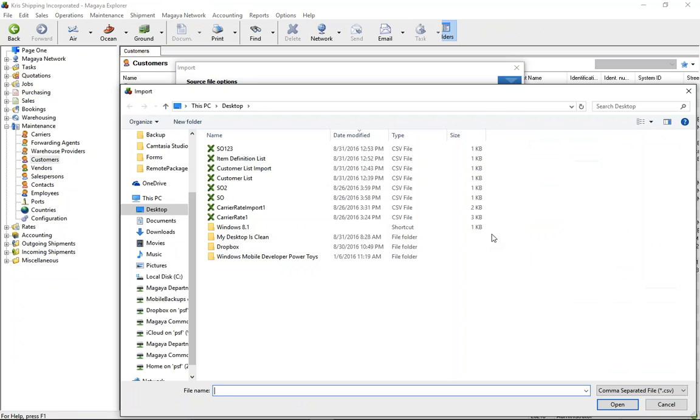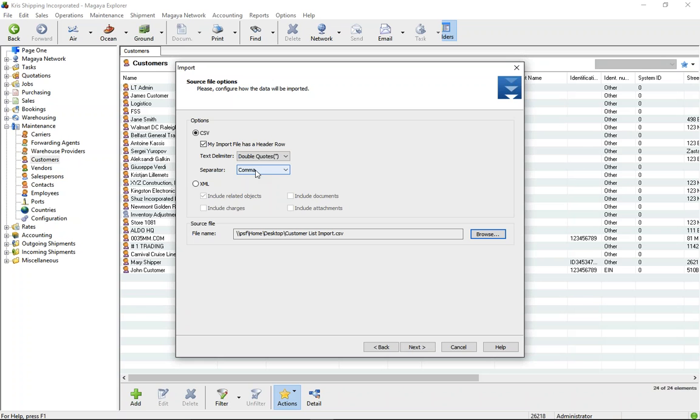I have to pick the source file that I'm importing, so I'm opening the same file that I just had on the screen. An important option here is whether or not the import file has a header row. As you saw from my Excel table, it did. I had a first row specifying the column names. You may or may not have that, and if you do have that row, you should check this box. Otherwise, that first row will be imported as a record. So I would have a customer whose name is "customer name," etc. So this checkbox basically makes the system skip the first row.